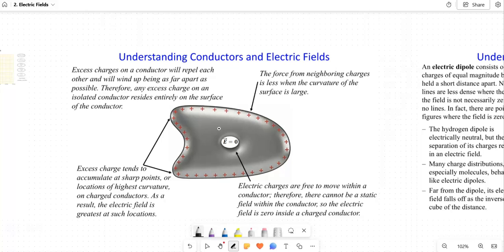Okay. So notice, as I had mentioned before, that positive charges are built up more on the points. So in this area, you'll see more positive charges than you will see on these rounded sides that are larger, and that is because the charges are just more packed together at that point, right? You will also notice if you did put an electric field sensor at the center of that metal object, it would show an overall electric field of 0, right?